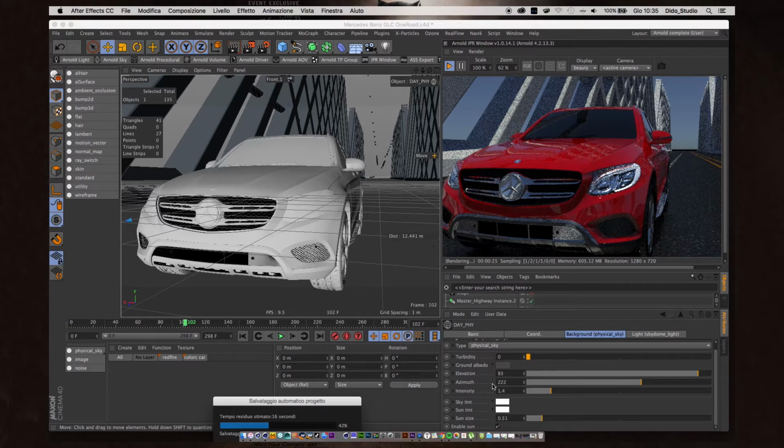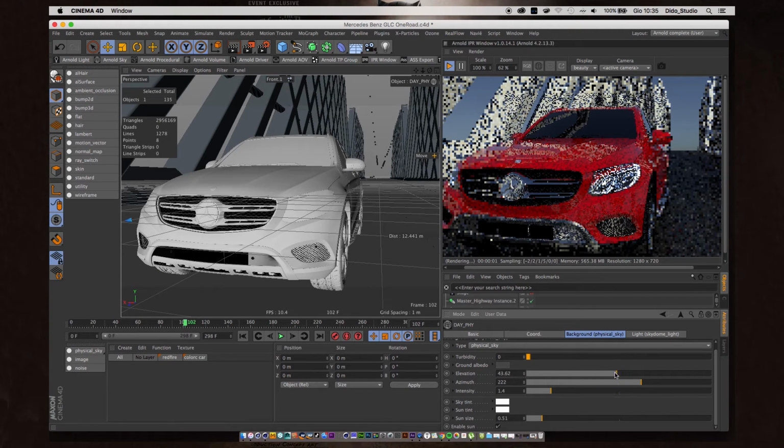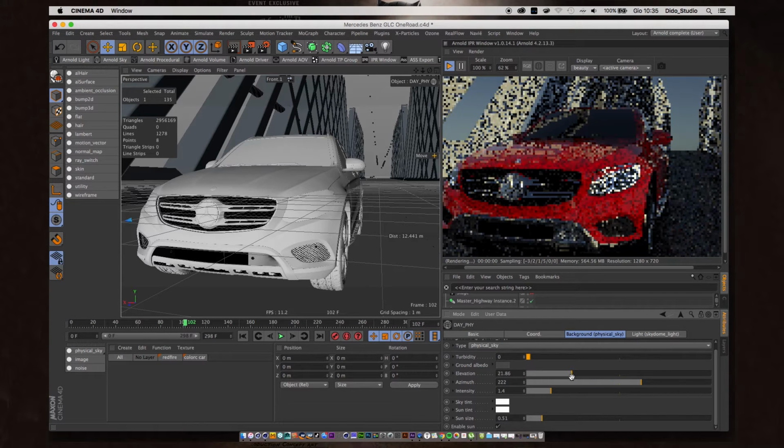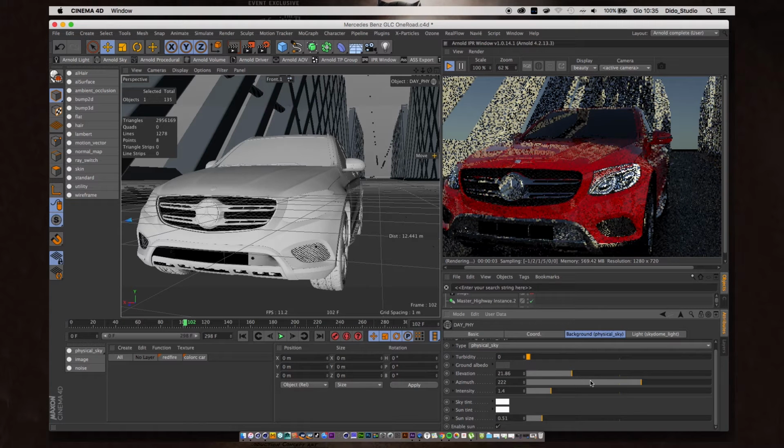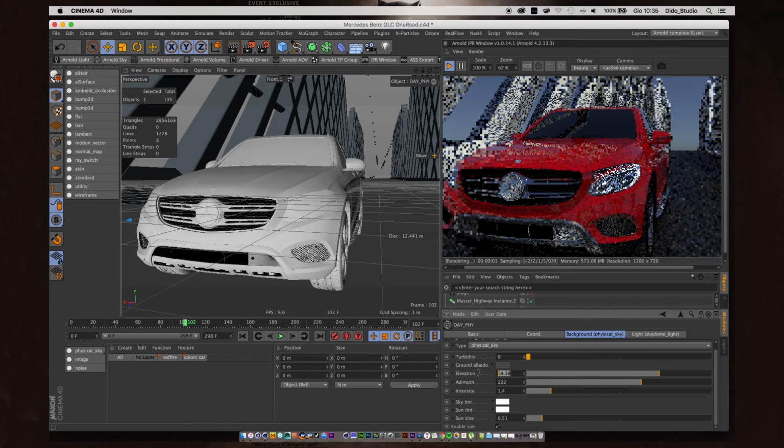Another parameter you need to change if you want is the elevation and the azimuth. Okay, as you can see here.